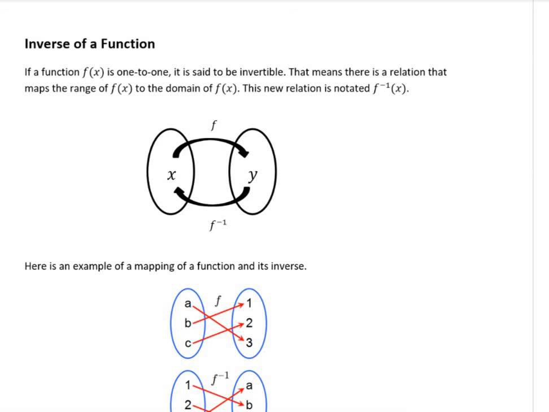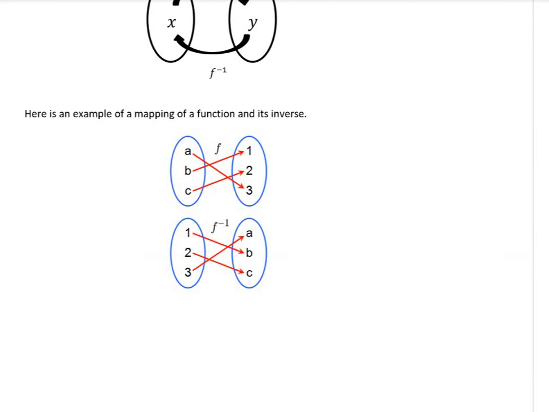Here I can see my f function maps the x to the y, and the inverse function just maps them back again. And with my next set of mappings here, I can show what an inverse function will do. If I have a function f, it will map a to 3. The inverse would map 3 back to a. And that is for every x and y in your domain and range.